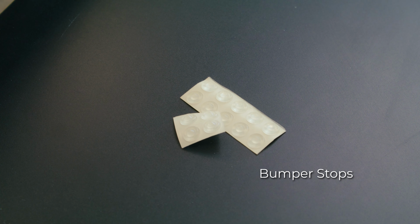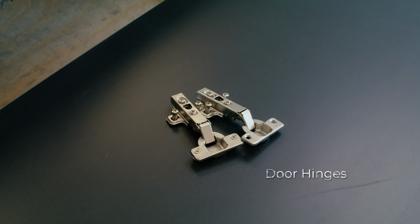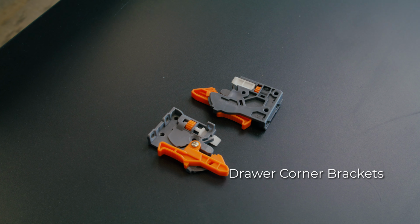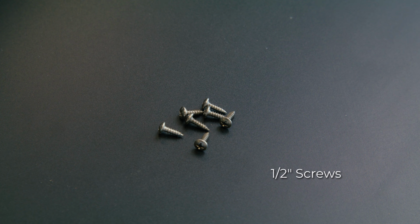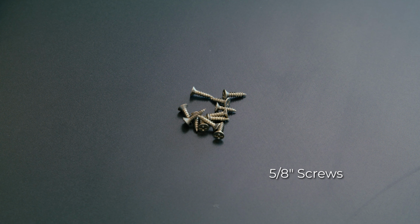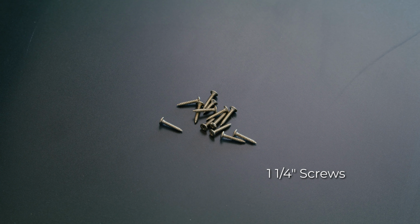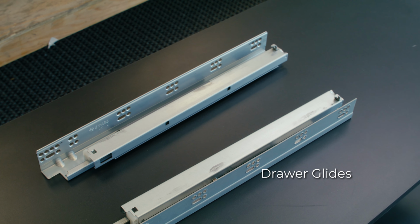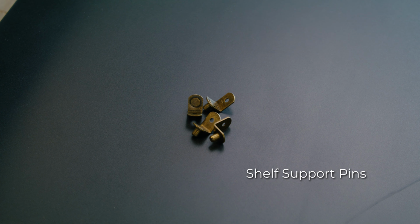Bumper stops for smooth door closing, corner brackets to connect the frame to the sides and back, soft close door hinges, bottom drawer corner brackets for stability, rear drawer supports for added durability, 1/2-inch screws for the L brackets, 5/8-inch screws for the hinges, 1 1/4-inch screws for general assembly, 1-inch wood screws, soft close drawer glides for smooth and quiet operation, shelf support pins to hold adjustable shelves securely.